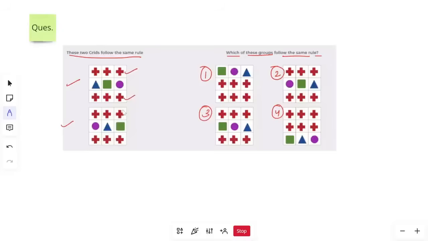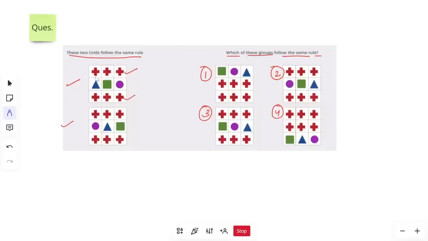Before watching the solution, I would suggest that you pause the video and think about it. Then your muscle memory will increase, and you will get the practice of solving these kinds of questions. Otherwise, if you watch directly, you won't get it. So if you have also tried from your end, then you can start watching the solution.